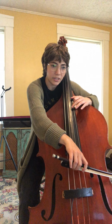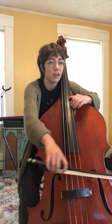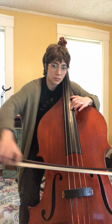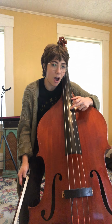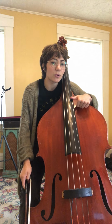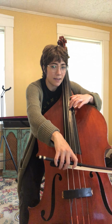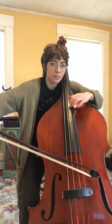I'm sure you got that beautifully, so we're going to move on. In these next 2 measures, we've got a bit of a tricky string crossing, okay? So we're going to play A, G, F, G. When we're playing this G, F, G, we want to keep our thumb on the G harmonic. We don't want to hop our thumb over, because that makes it less smooth. So keep your thumb on that G harmonic, and when you play that G harmonic, set up your fingers to play the next F natural. So, set up.